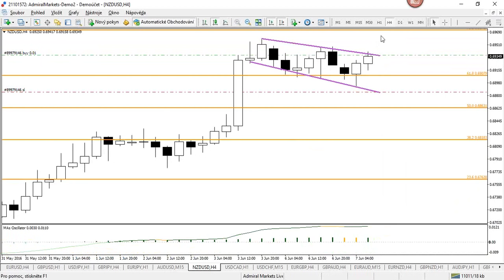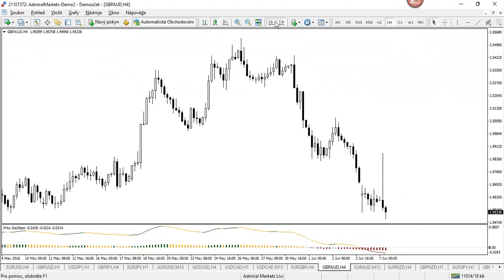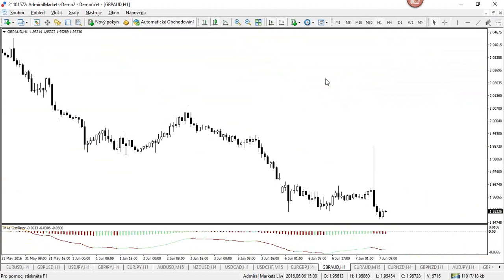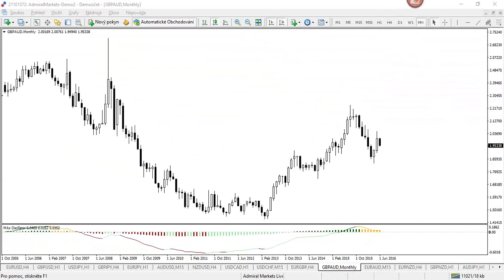The Kiwi 4-hour candles, it's a 4-hour trade, so best is to look at the 4-hour candles. And last but not least, pound odd. Robert is asking about pound odd. We can take a look. I forgot what I said about pound odd, to be honest. Did we look at pound odd even? I don't remember. We didn't look at pound odd. That's why. All right, so let's take a look.